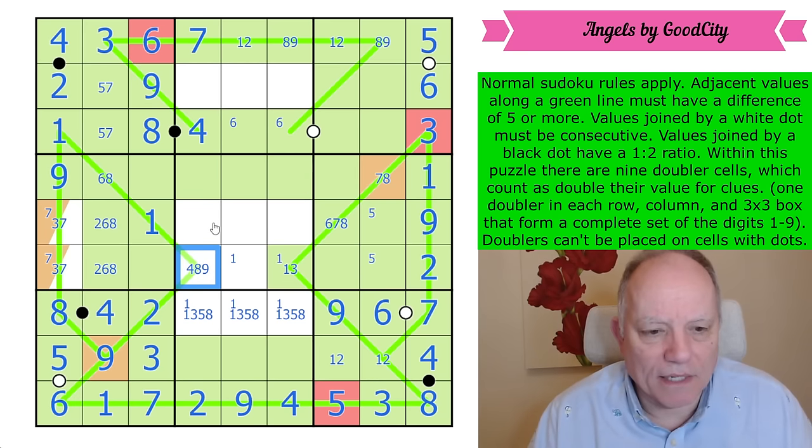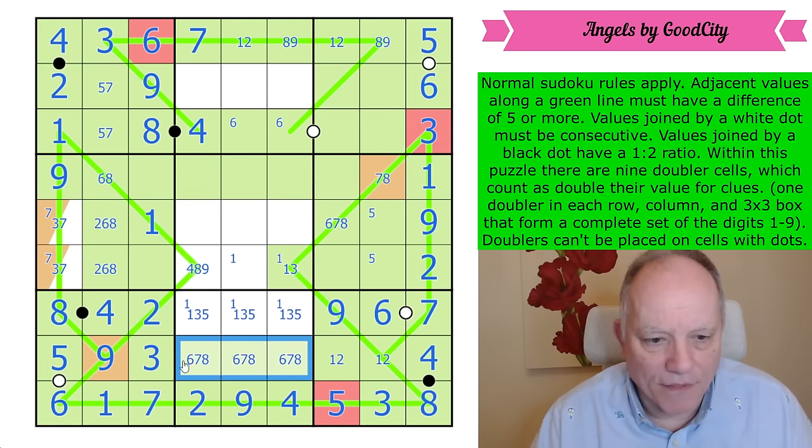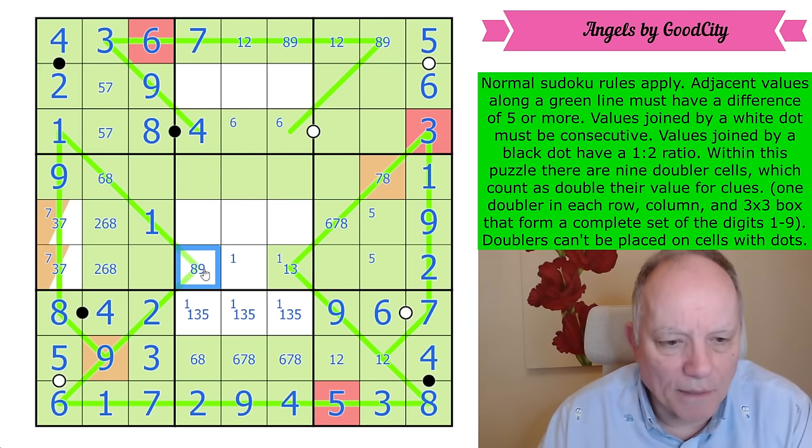Because 6 wouldn't be a doubler. Now, these are a 1-3-5 triple, including a doubled 1. These are a 6-7-8 triple, and that's not a 7. Oh, this isn't a 4 by Sudoku now. So this is 8 or 9, and not a doubler, because they have been doubled somewhere else in the puzzle already.